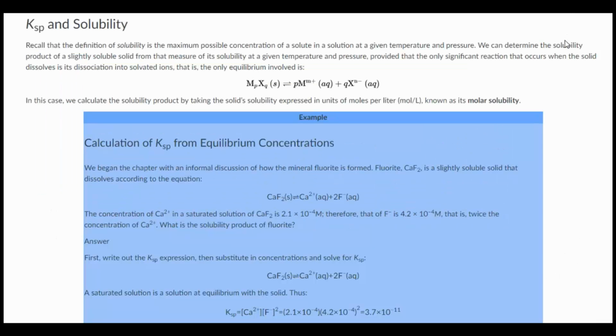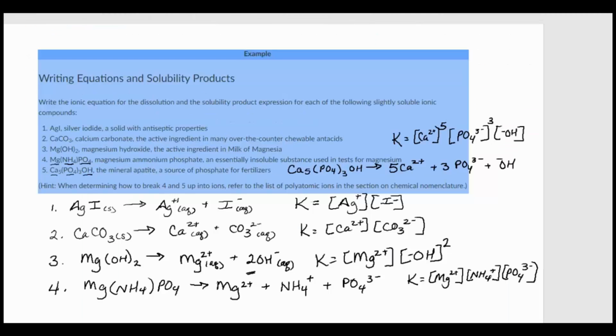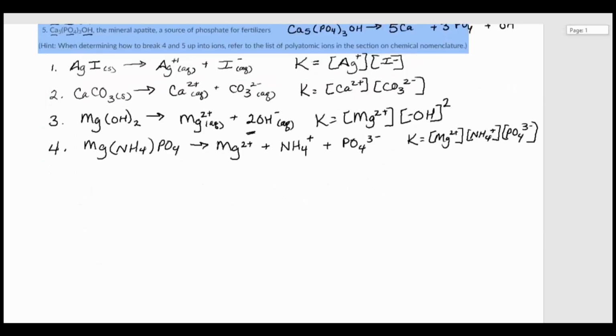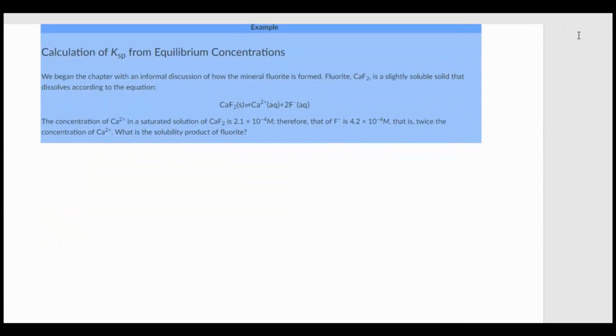Like with other equilibriums we've seen, we can calculate an X value, a change. Now when we're talking about solubility, the X is called the solubility or the molar solubility. That molar solubility is usually expressed in moles per liter, and we can calculate with it. So when we're looking for molar solubility, we're looking at equilibrium concentrations. So here I have the solubility of a calcium fluoride solution or a calcium fluoride solid. This is actually a mineral called fluorite.